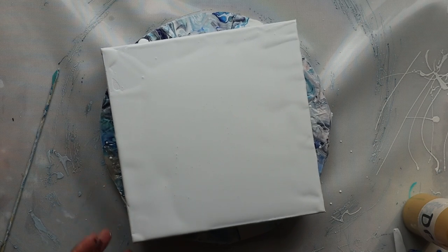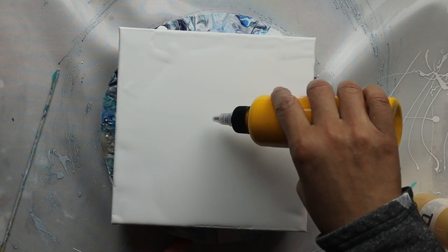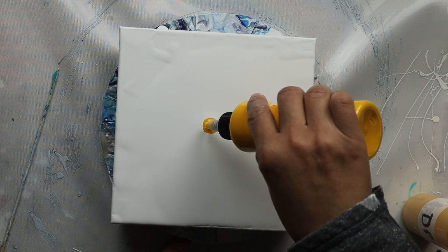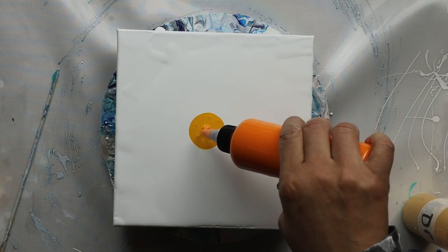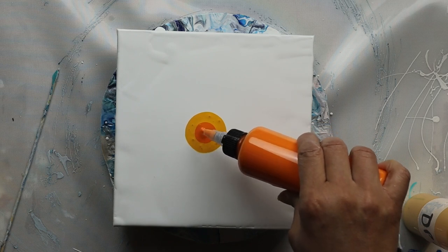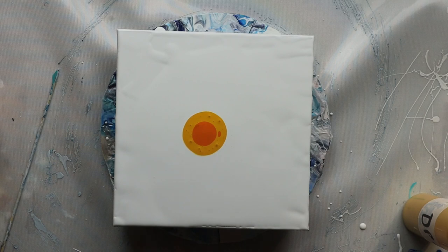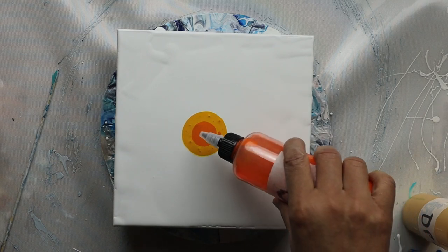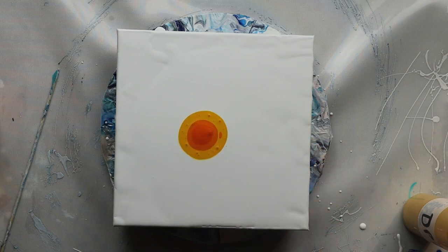I'm going to create a puddle, and the first color of my puddle is going to be a yellow. Gonna follow that up with an orange yellow. I mixed an orange and yellow together. Or yellow orange. And then my final color is going to be just an orange. And my metallic color I'm going to use is a gold, and that's gonna be my centerpiece.